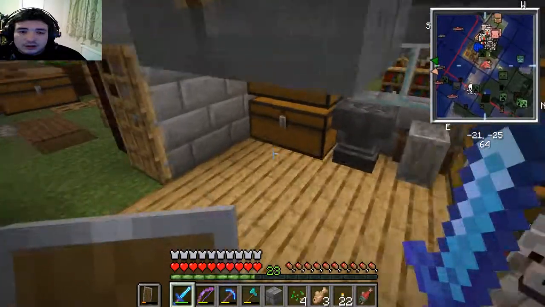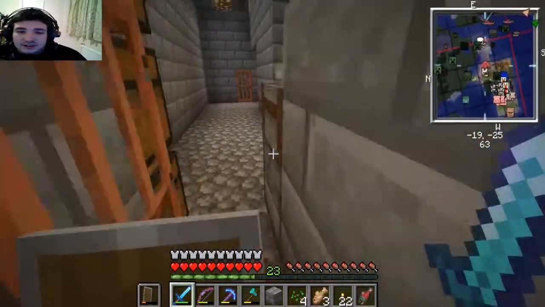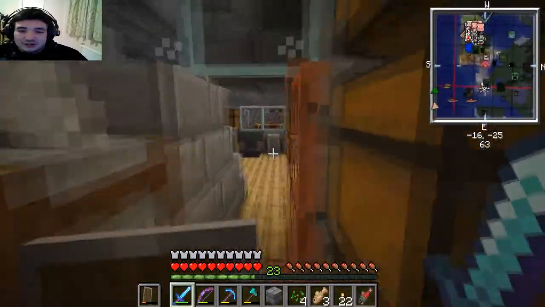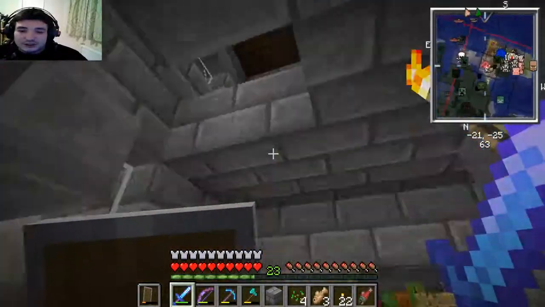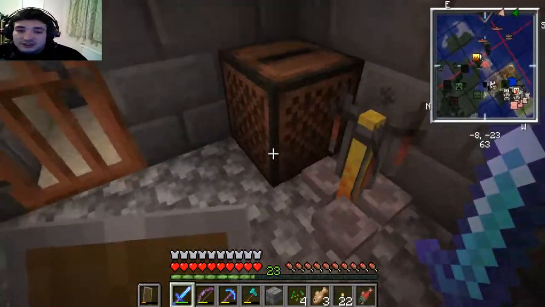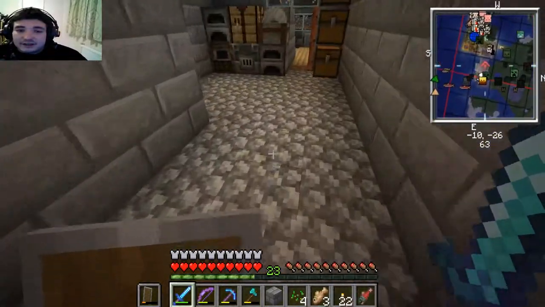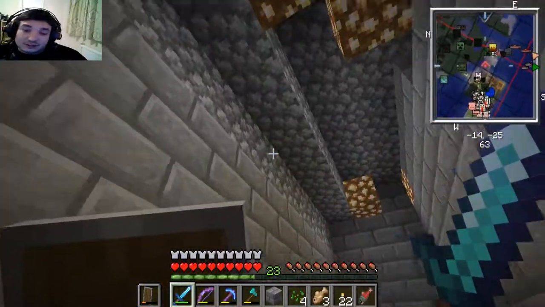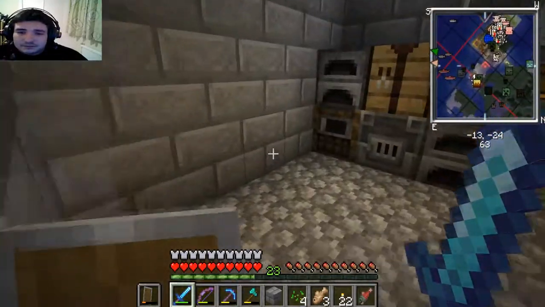Close that up. And then before I take you upstairs, this is the extension, if you like, because originally it was just this section here and then upstairs, downstairs. I have an extension because I wanted more space. I've got my brewing station here, my CD player there, more storage, some glowstone, because, like I said, I've been to the Nether, I found some stuff.